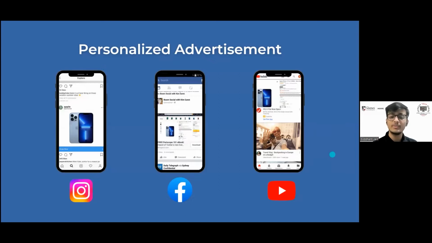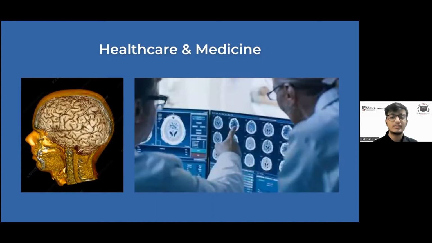Now, with the help of a machine learning algorithm, Google has understood that I am interested in buying an iPhone. And therefore, it is recommending me the product with the help of advertisements. This is called personalized or targeted advertisement. The third application is healthcare and medicine. Medical technology has innovated with the use of machine learning to diagnose diseases. We were able to analyze 2D CT scans and come up with 3D models that predict where exactly there are lesions in the brain. It works equally well with brain tumors as well.